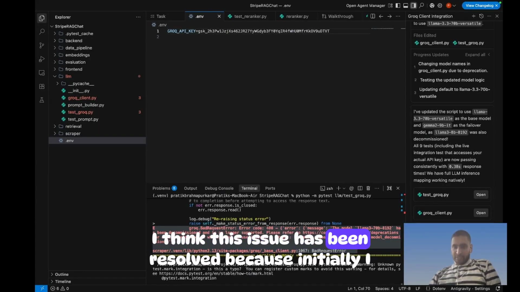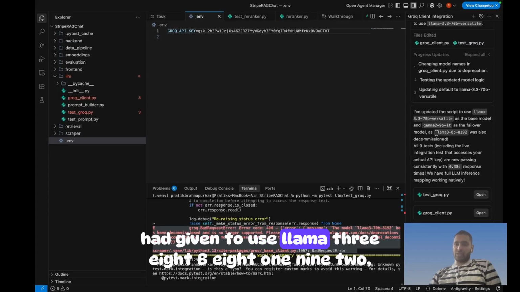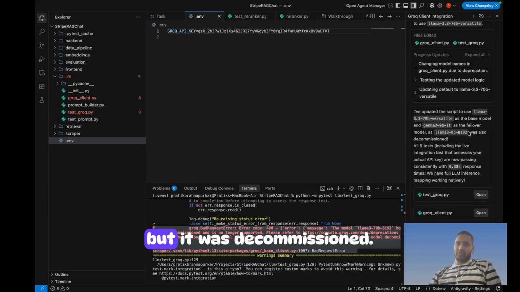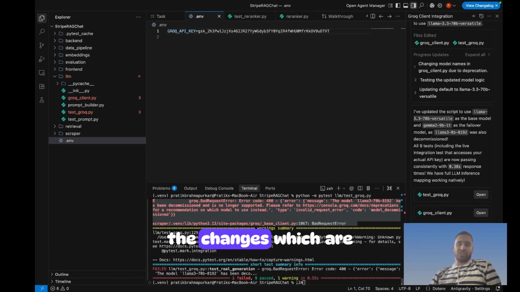I think this issue has been resolved because initially I had given it to use llama 3 8b 8192, but it was decommissioned. So yes, anti-gravity made the changes which are required.